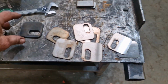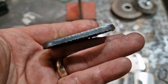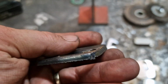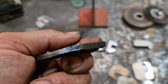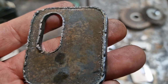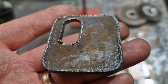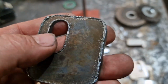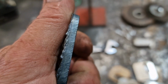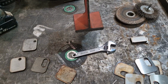When it came to cutting out mild steel with nitrogen, here is a part we cut out with nitrogen. The cut's clean. You can see it's just blued. The cut's clean, but it does something really strange. The dross on the back is almost like you've TIG welded that on. It does not come off. It's horrible. Yeah, I mean, the cut, yeah, is a little bit of a bluing look. It's quite good. Don't mind that at all.